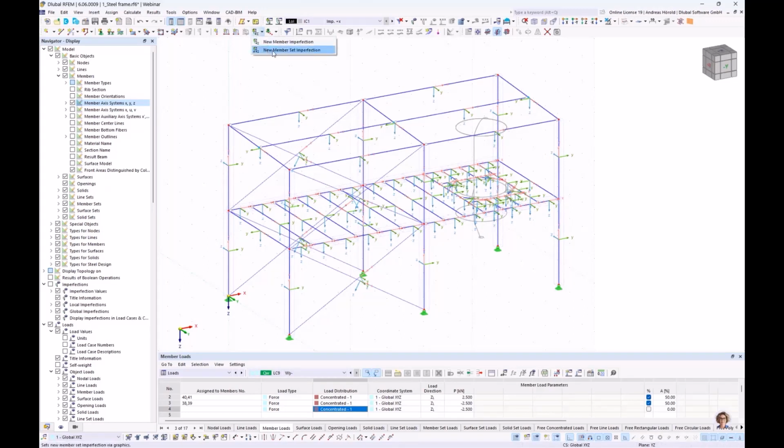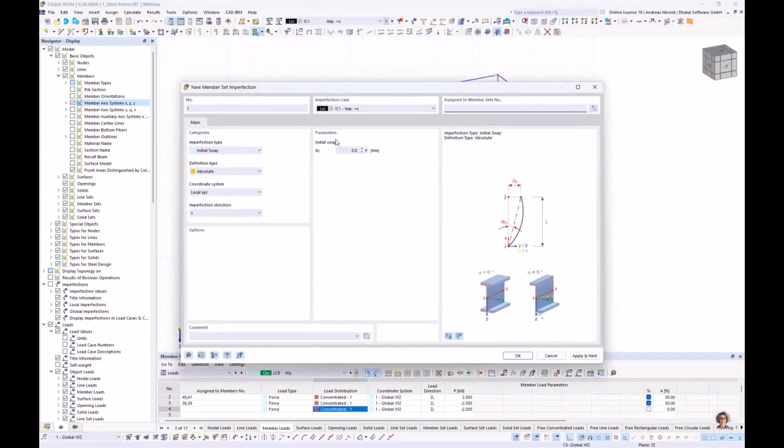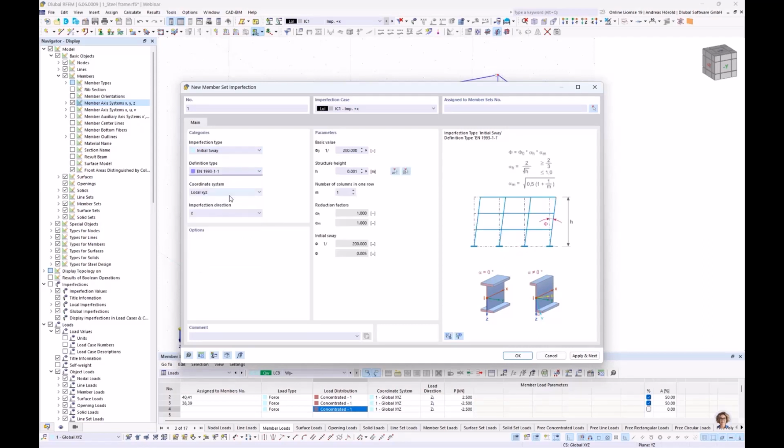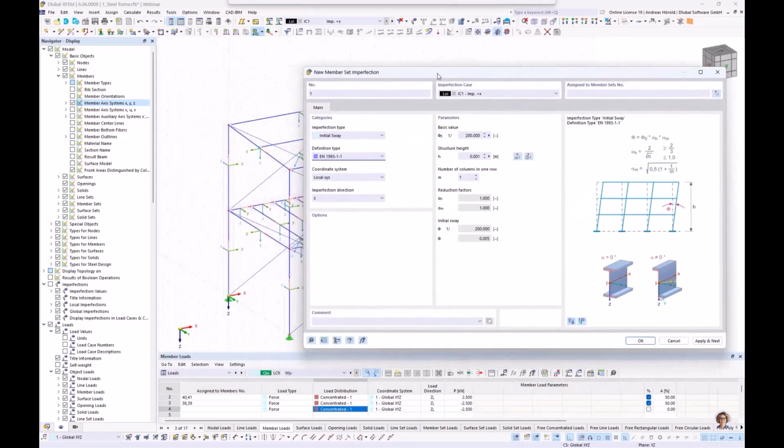So I switch to new member set imperfection in the imperfection case in X direction. I choose an initial sway, definition type Eurocode 3. Now the imperfection should be in the global X direction, and that means in the local Y direction. Local Y.